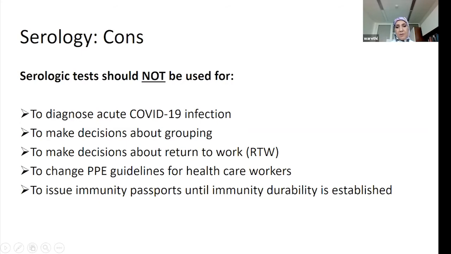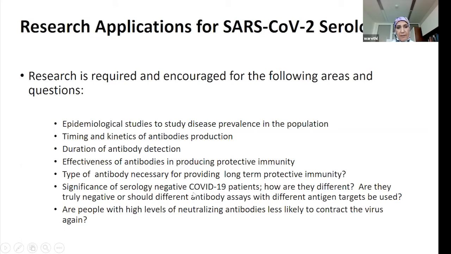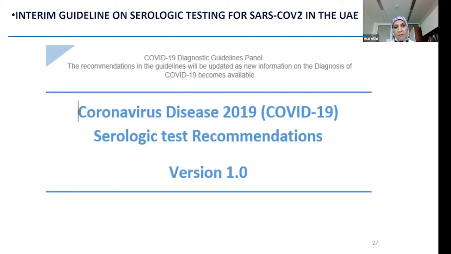A lot of research applications are out there, and as I said again, the immunological value of it is very important. But there are many unanswered questions that are right now being researched by active researchers. I was really privileged to be part of a group, the National Committee for Emergency Preparedness, to develop the COVID-19 guidelines on the serologic test, and we came up with several recommendations, the highlights of which I shared with you earlier. These were the members of this committee.